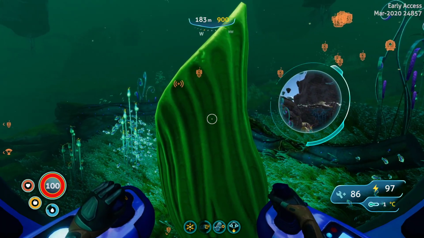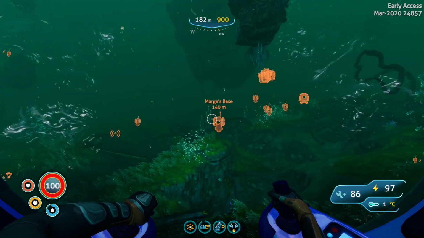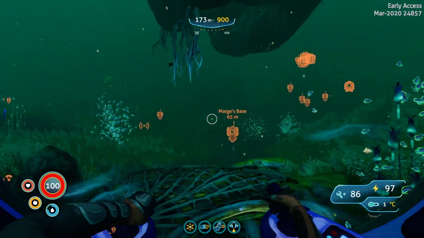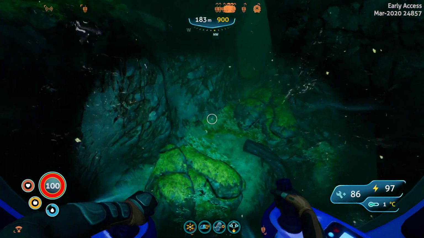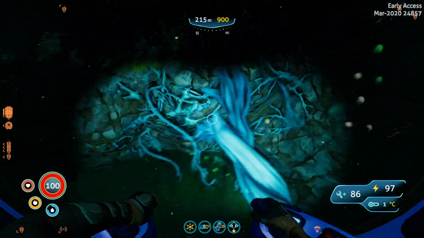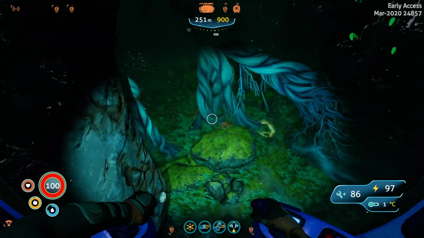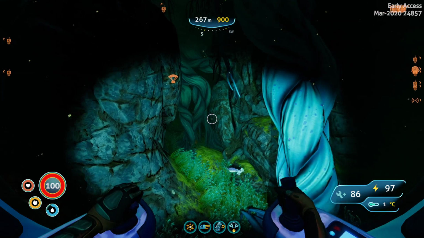Whoops. Gotta wait for the afterburners. This is where I descended before to get into the monkey caves. Kind of find your way down to Marge's base. It's easy to get lost around here and descend into the biome with the giant flowers, but that's not where we're headed.